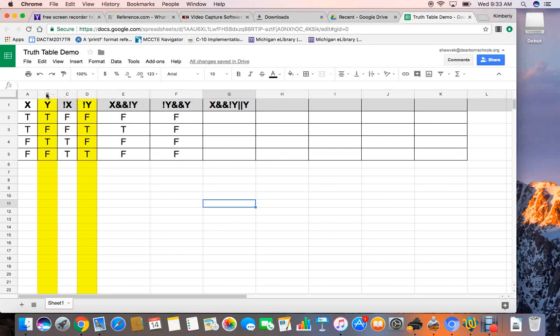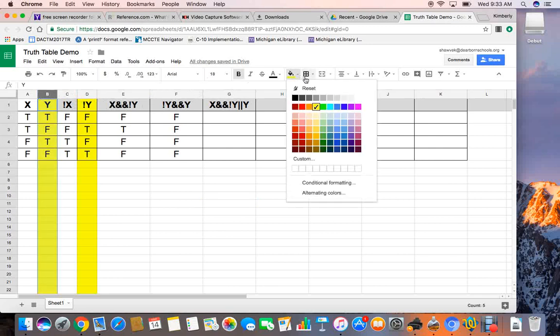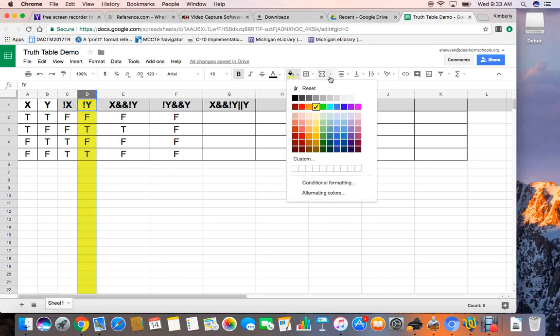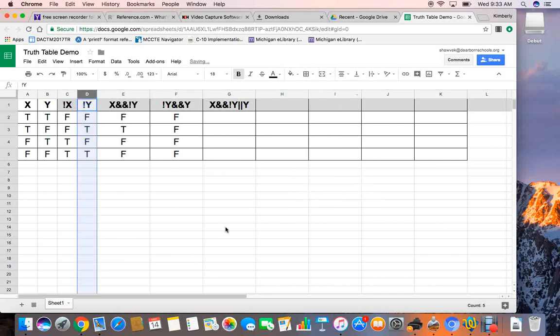So what we can do here is, again, highlight what we're doing. We're going to take this column here and OR it with this column here. So we're just going to go row by row. True.